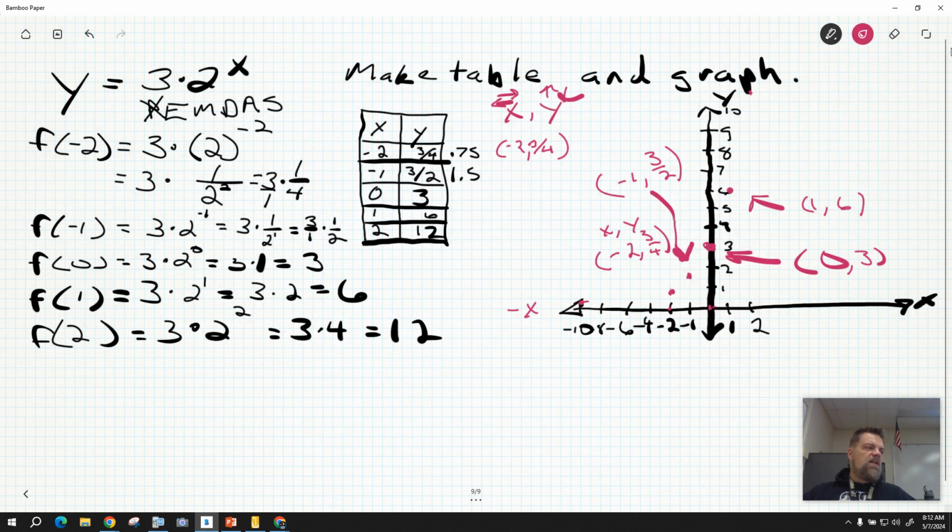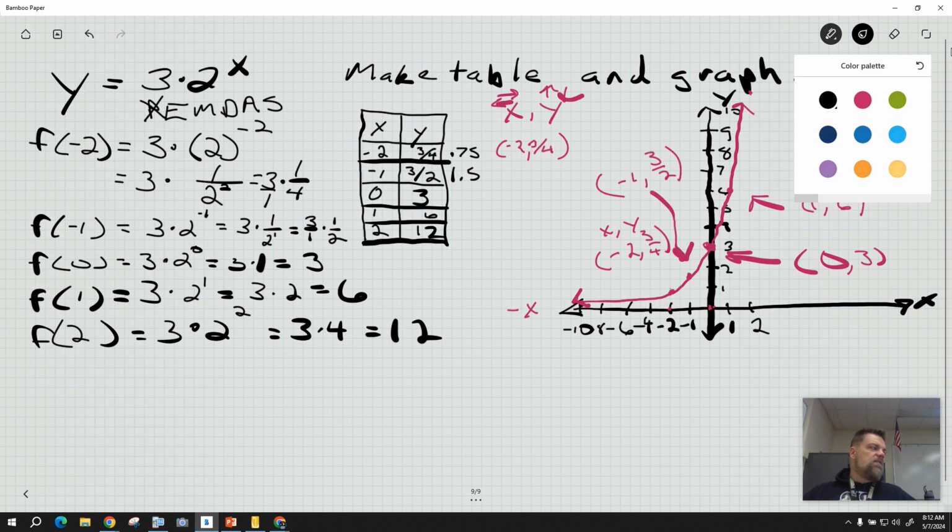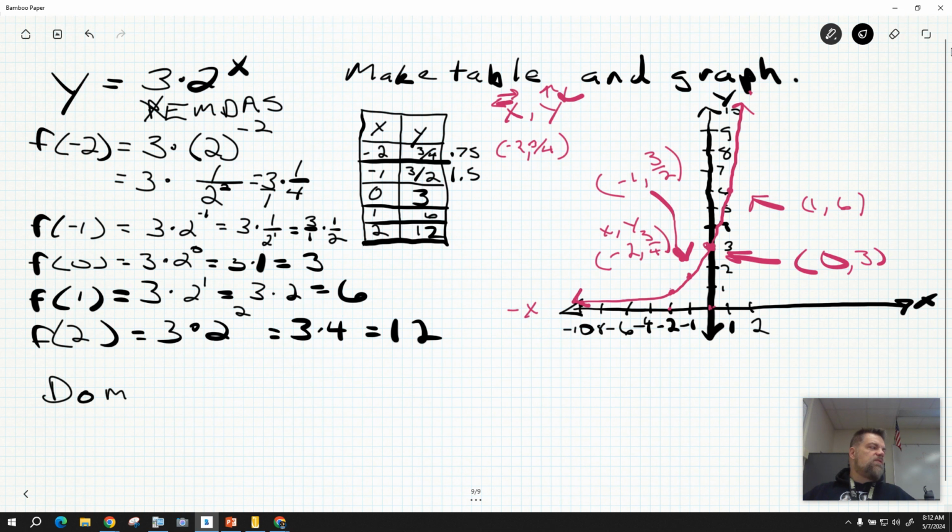Okay, so it's gonna be a curve that kind of goes through all these points, and you gotta draw it through the whole graph however you decide to graph it, and then put the arrows, because it goes on forever. Now there are no domain restrictions because you don't see the square root and you don't see a 0 in the denominator. So then what is the domain of this thing? The domain on this one is all real numbers. The domain on most functions are going to be all real numbers unless it's a negative square root. You can't have that, and you can't have 0 in the denominator.